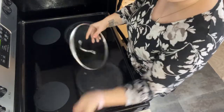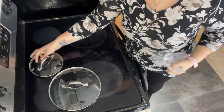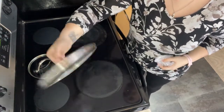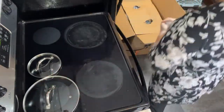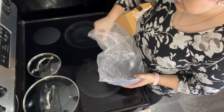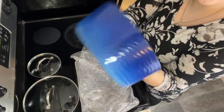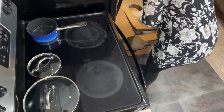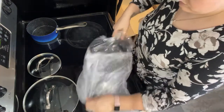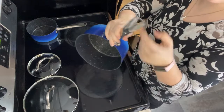So these are the pot lids. They have a nice big handle so that way you don't end up touching the glass. This is one of the pots. As you can see, they have that nice granite finish on the inside, and on the outside they've got this nice ombre blue to teal. They also have that hammered look, which is really cool. Here's the other large pot - it has a nice wide handle too with that little hook hole.